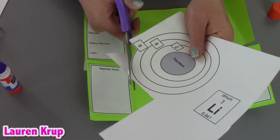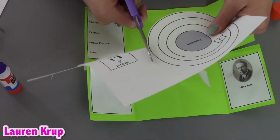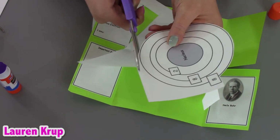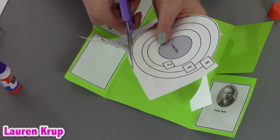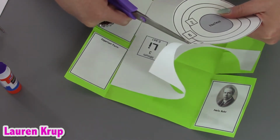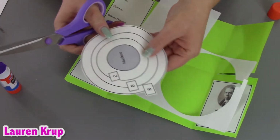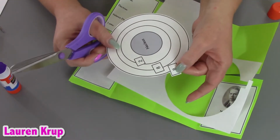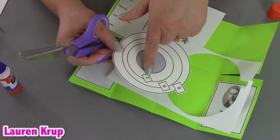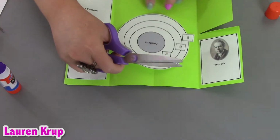Now, I want to say something about the 3rd electron level. Depending on the periodic table you're looking at, and depending on the period you go into, some models or some atoms can hold 18 in their shell. We had an issue with that when we were playing the atomic structure game from CPI. And in the state of Texas, we don't really get into the transition metals, so it's best for us to just go with 8. However, there is a Word document that you can edit if you want to put 18 here, or if you want to write an 18, that is absolutely fine. But just to keep it simple, we're going 2 in the 1st level, 8 in the 2nd electron level, and 8 in the 3rd electron level. So that's just kind of that.